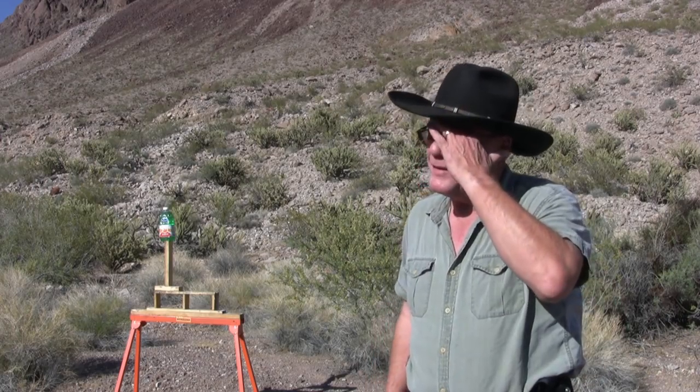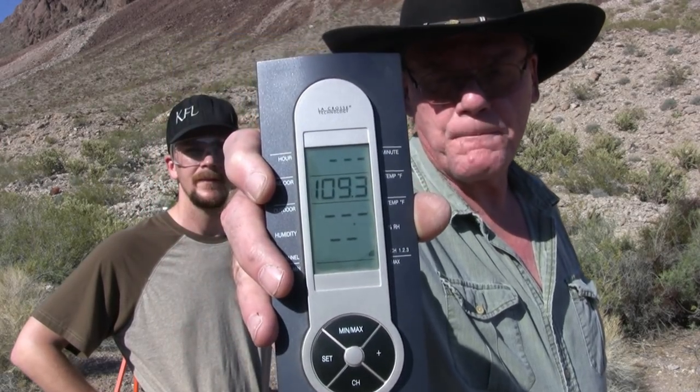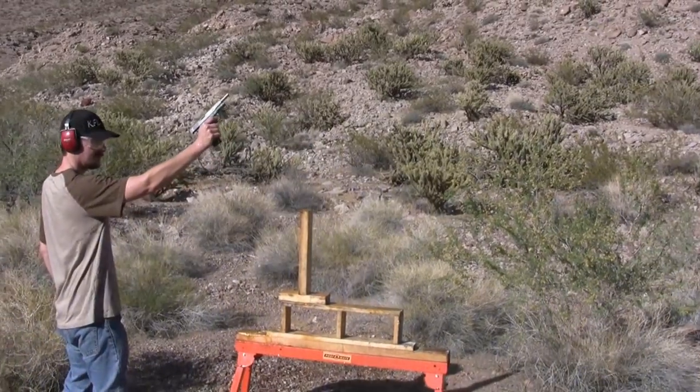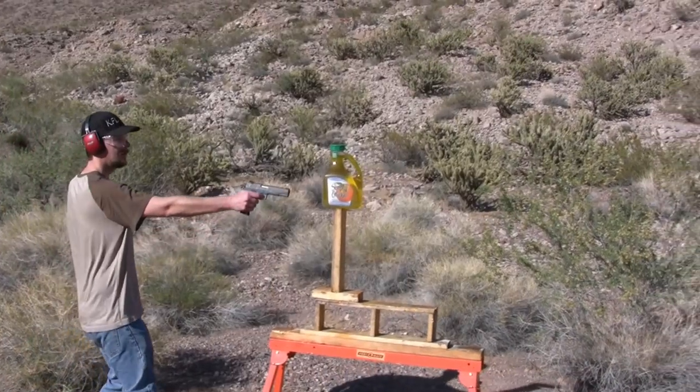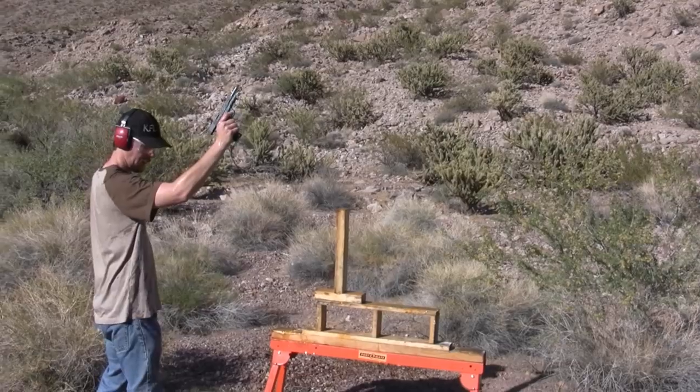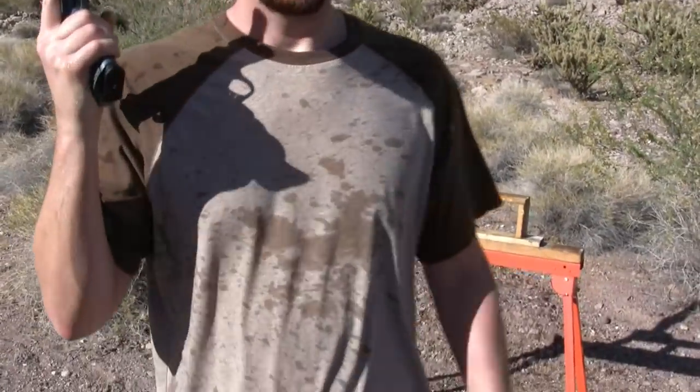Man, it sure is hot out here, son. How hot is it out here, Dad? Well, I just happen to have a thermometer. Look at that. It is 109.3 degrees. See that? That's no lie. So, we're going to show you how we cool off in the Nevada desert on a hot day like this. You ready, son? Yep. All right, let's do it. Oh, that cooled me off a little bit. All right, let's use something else.